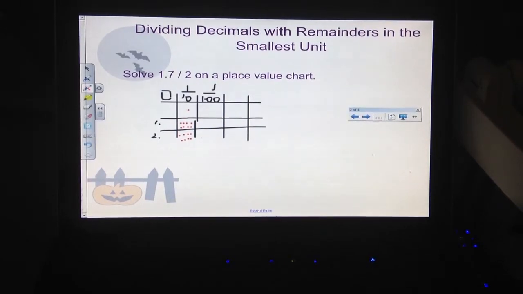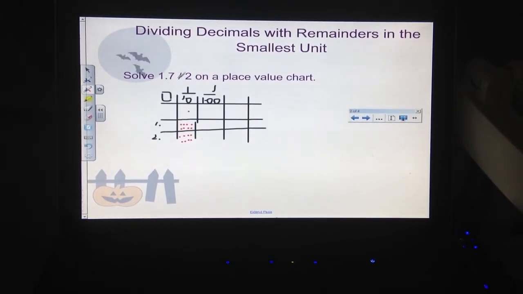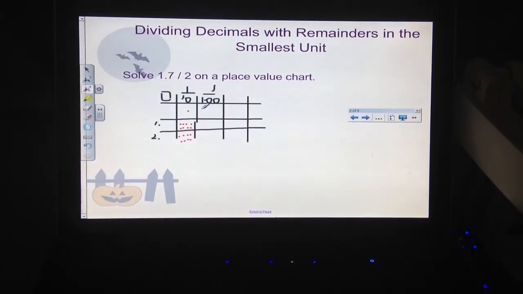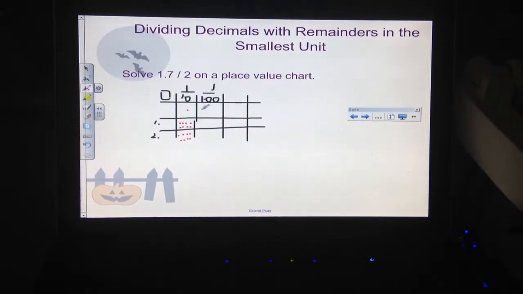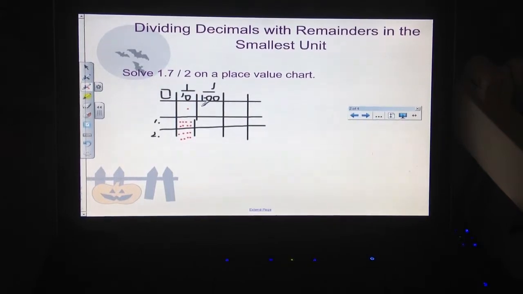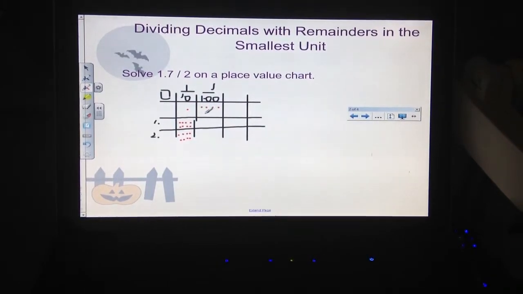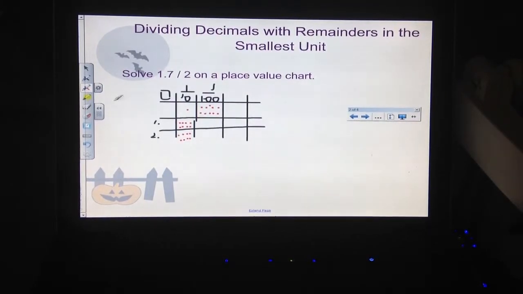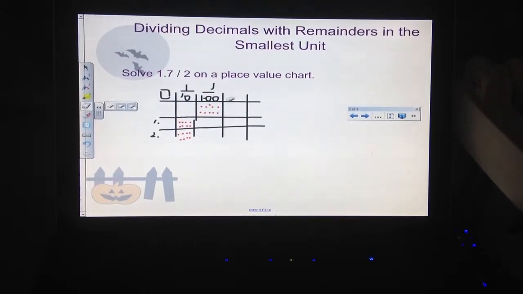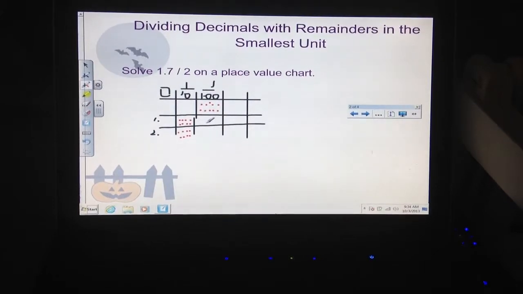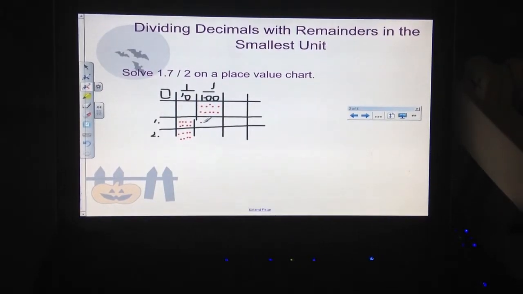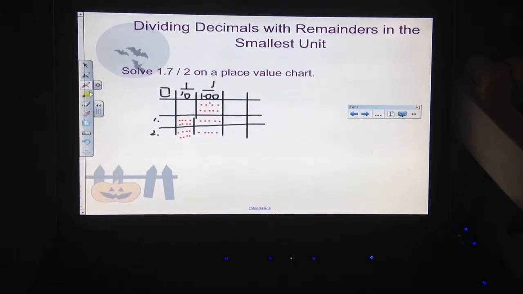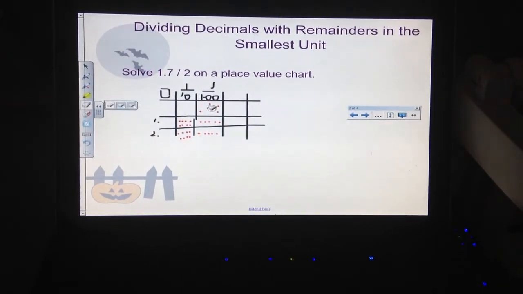So the farthest my problem showed up here was to the tenths place, but I will need to move this 1 over into the hundredth spot. So again, when I move it over, it's going to turn into 10. So 1, 2, 3, 4, 5, 6, 7, 8, 9, 10. And I moved that one over so I can get rid of it. So now 10 split into 2 groups is going to be 5 in each group. And get rid of these up here.